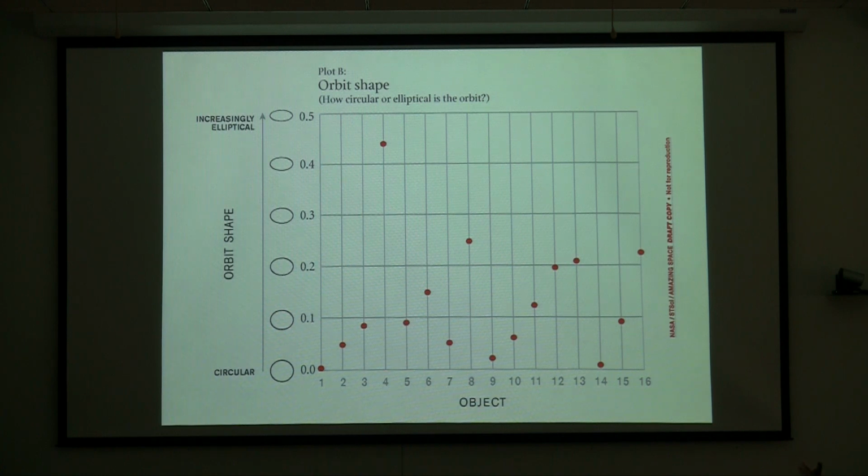And please, feel free to disagree. This is science, for heaven's sake. We are here to disagree. That's what I was trained to do in graduate school. None of them have a greater than 0.5. None have greater than 0.5. So what does that tell you? Relatively circular. They're all relatively circular. Ellipticity can go all the way up to 1, and none of the 16 objects we've chosen here go beyond 0.5.